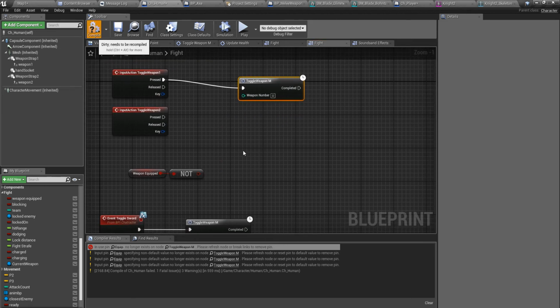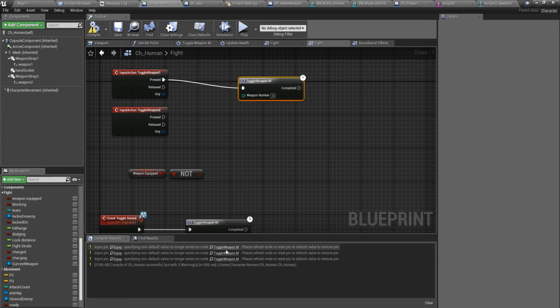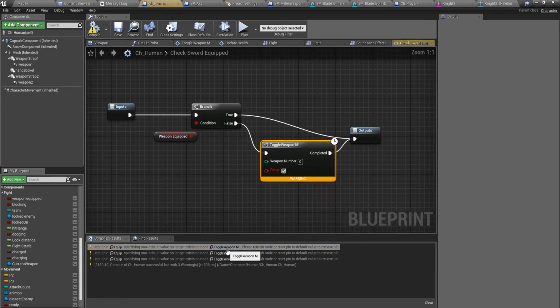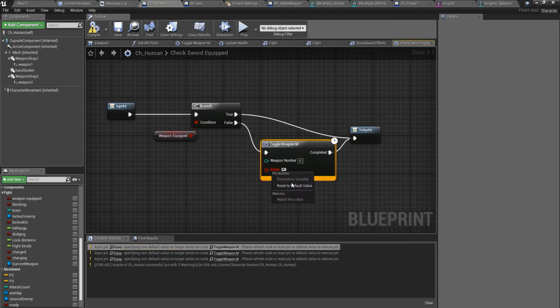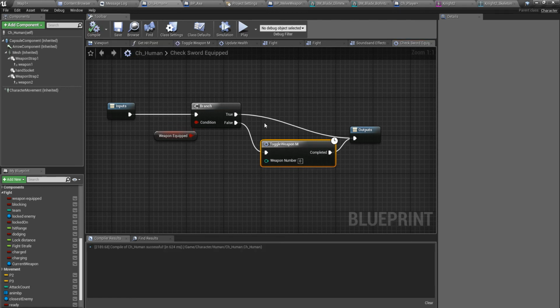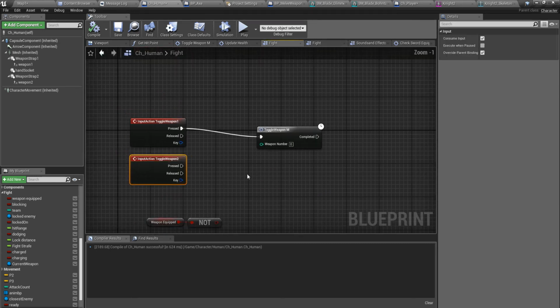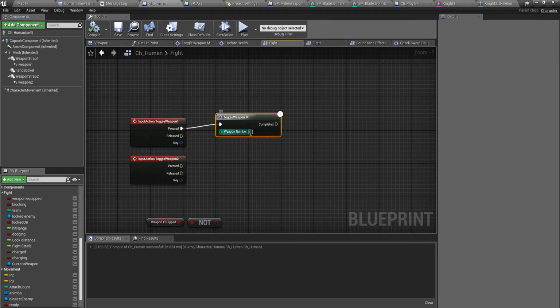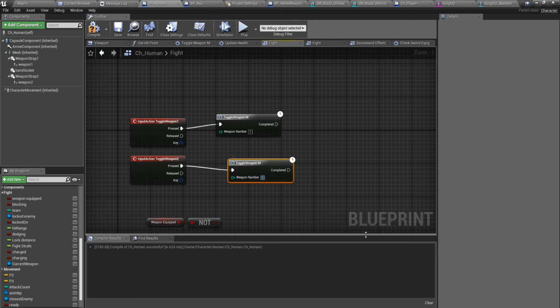Right. Okay. Now here as the weapon number I should give 1, and here as the weapon number I should give 2.